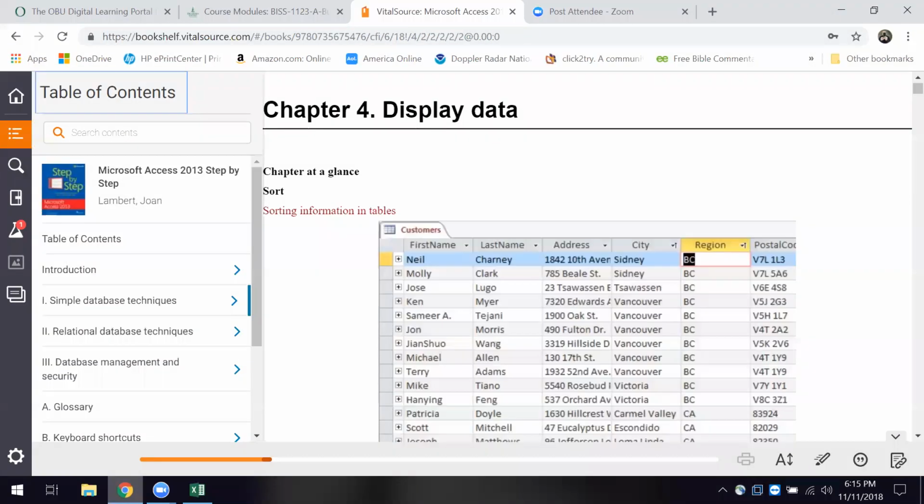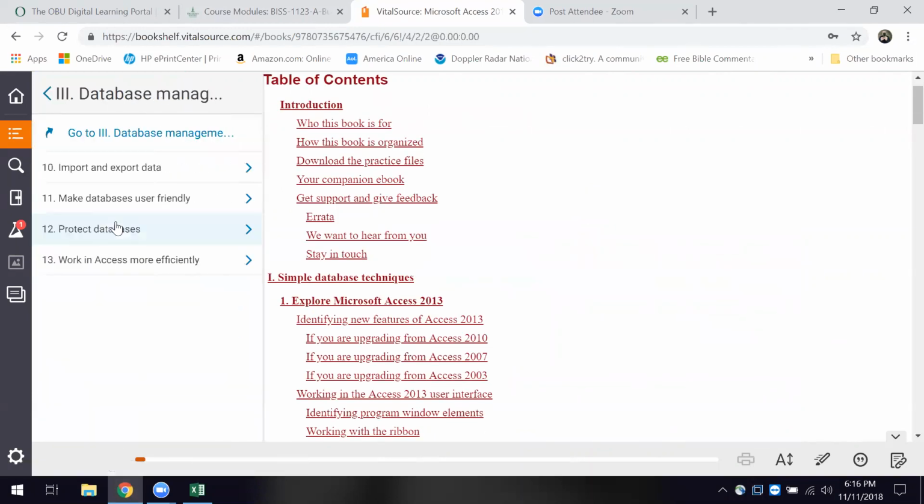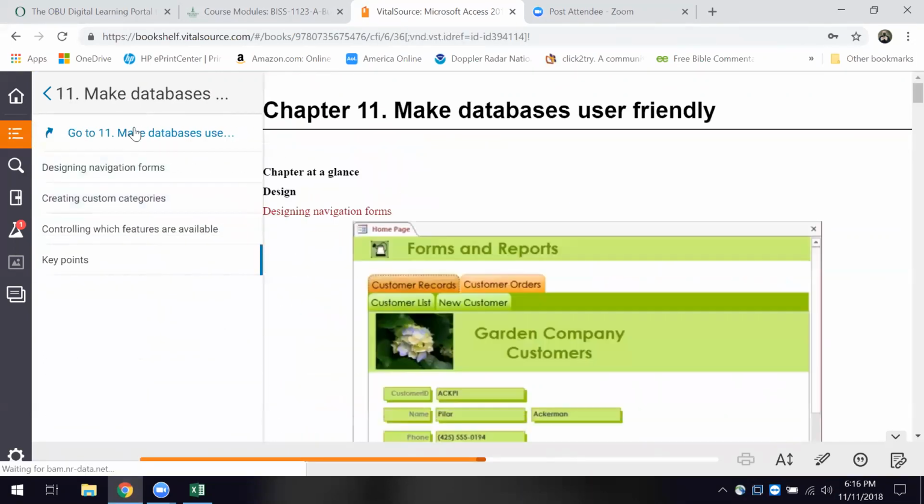And so what you'll want to do now is go back up to the table of contents. You want to come down and find Chapter 11, and this is Making Databases Easier to Use. Let's just run through this real quickly since we're here. As I mentioned at the end of last class session, we've got some tools that we can use here to make it easier to work with a database. And most of the time that's accomplished through what we call the graphical user interface.